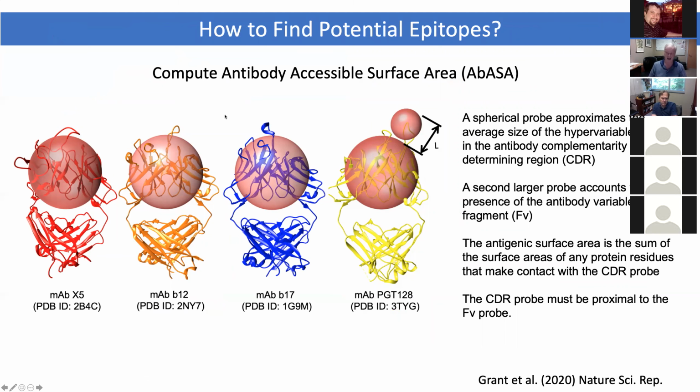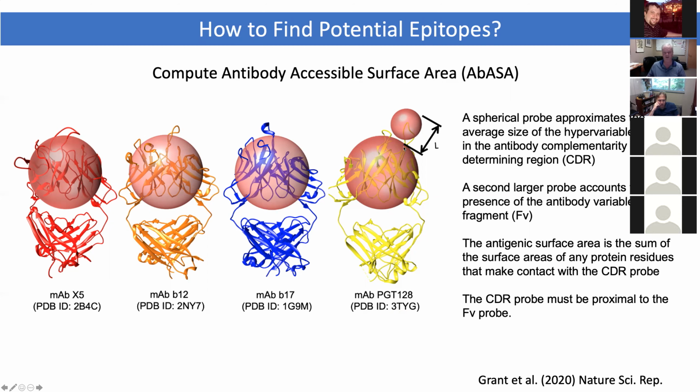Now, the question is, how do you find the area exposed to an antibody? How do you define that? Well, being physicists first, we assume it's spherical. And actually a spherical definition of an antibody variable domain isn't so bad. You can see 4 antibodies here. The variable domains are superimposed on a pink colored sphere, and we can then adjust the radius of the sphere to be approximately big enough to model the size of the variable domain of an antibody.